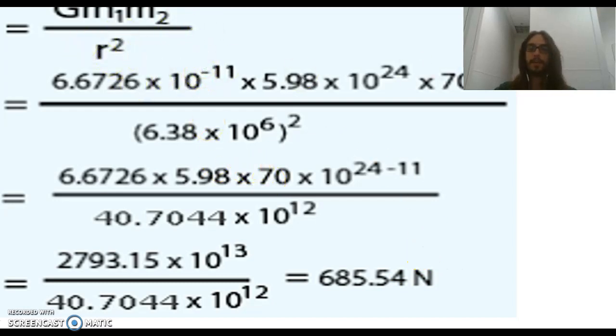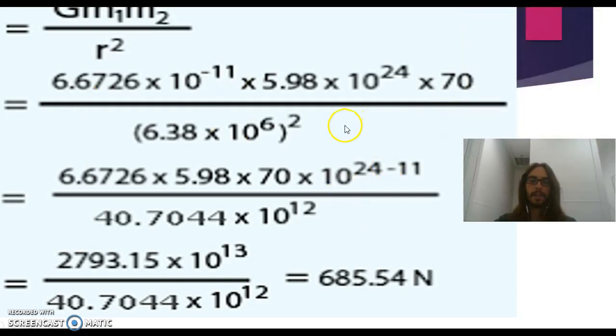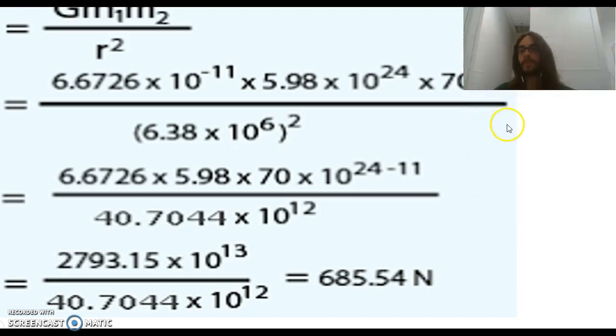So here's just another example. Pause it, take a look at this, try and do this yourself, write it down, figure out the units, plug the units in here, and then at the end cross the units out that you see on the bottom and on the top. So whichever one has a divide symbol, you can cross those out next to a multiply symbol. So kilograms is going to be there, meters is going to be down here, so then you'll just be left with newtons. So again, if this is confusing, let me know. We have to tutor this to you if it's confusing because it's hard to do over a video.